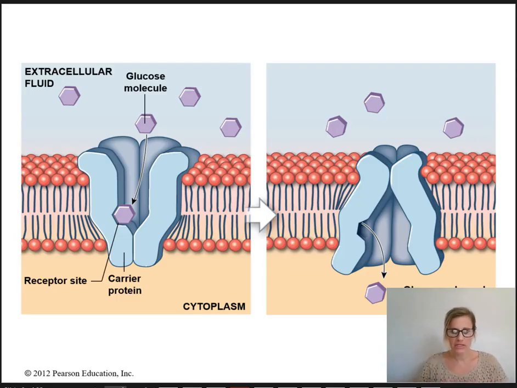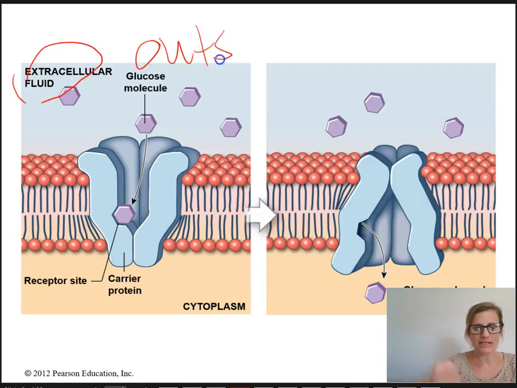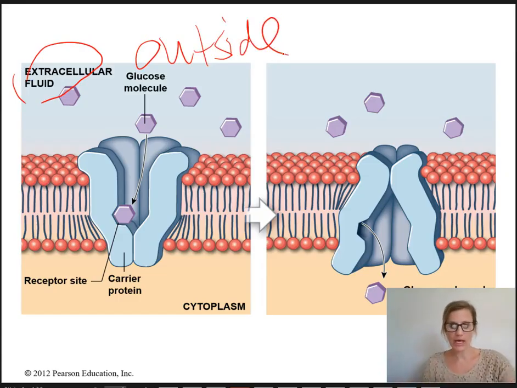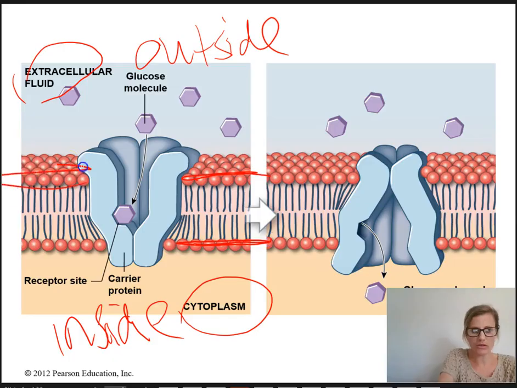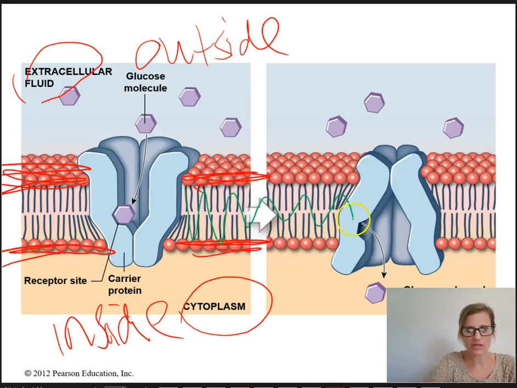This is just a generic example of a carrier protein, so you can see the overall point of what it's doing. If you look at the picture, this is the extracellular fluid, so that means this is showing us what is outside the cell. And then over here is the cytoplasm, so that means this is inside the cell. You'll notice this is the plasma membrane, right? Our phospholipid bilayer. And remember the whole center area, where these little tails are, that's all really fatty.